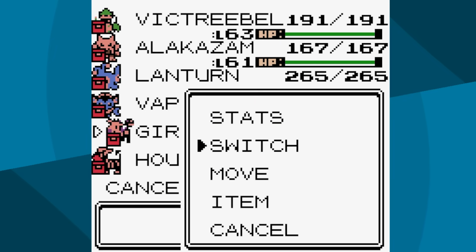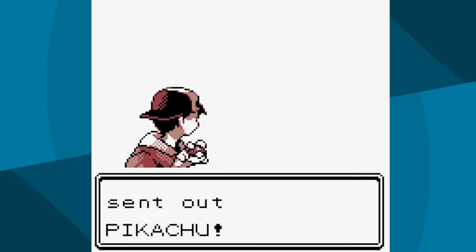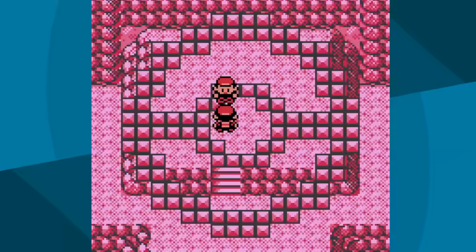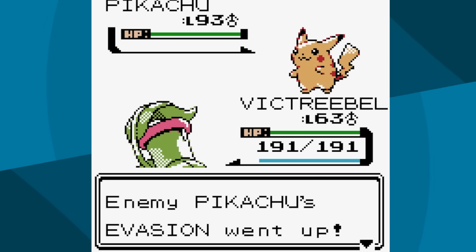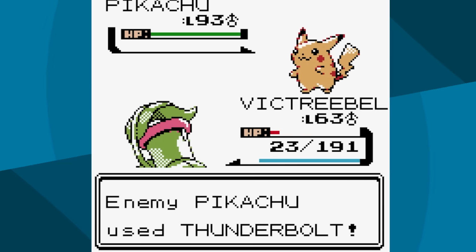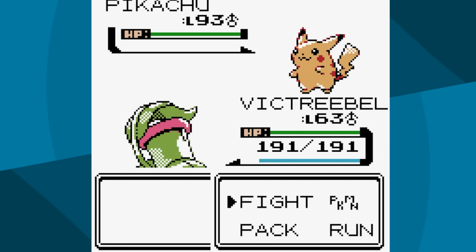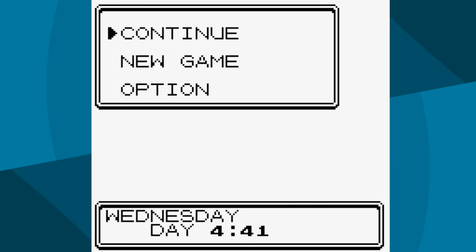All right, I'm going to send out Girafarig this time, and unfortunately, Pikachu one-shots it. If I outsped, which I was hoping, an Earthquake one-shot would have been nice, but it seems like we're going to have to rely on Victreebel strats. I could level up Victreebel a little bit more, but I think this might work. I could also try some Sleep Powder strats. That could be super helpful.